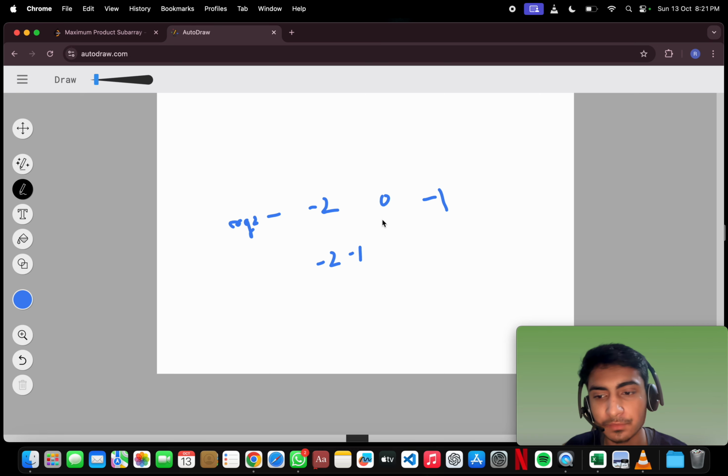You have to take continuous values. If you want to take -2 and -1, you have to take 0 also. In this example 0 is your answer. If you multiply all these values you end up with 0, or you can take 0 as your subarray, which is your answer.